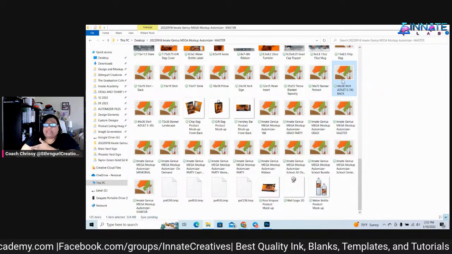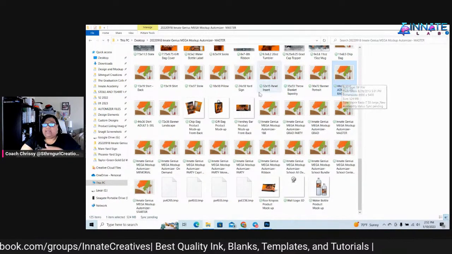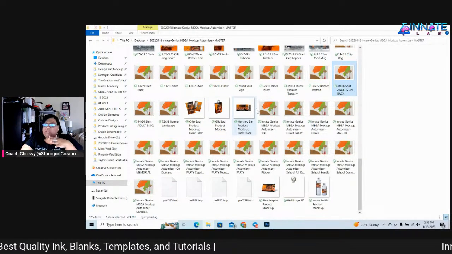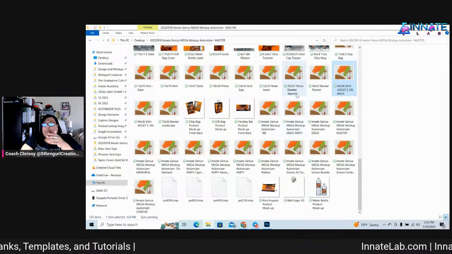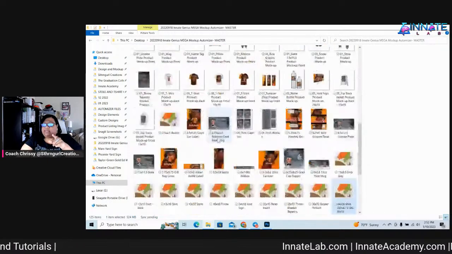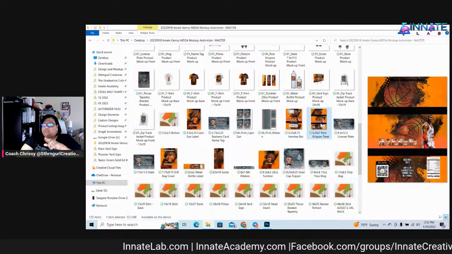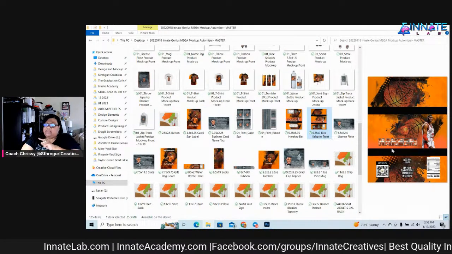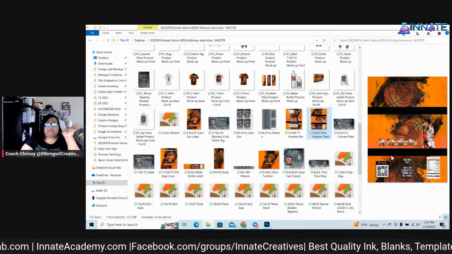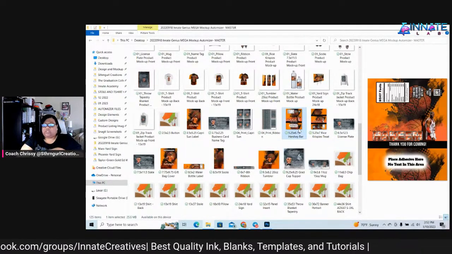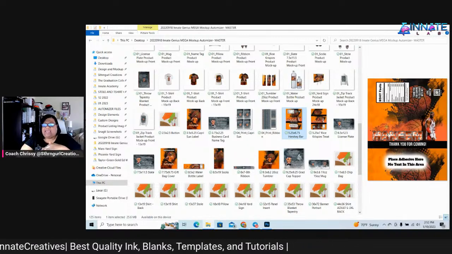I save it as a JPEG, and now I can print it. My Rice Krispie file, I can open that and print it. Where is it? Right here, my Rice Krispie treat. See, the print file is ready for me to save and print. The Hershey bar is ready to save and print.